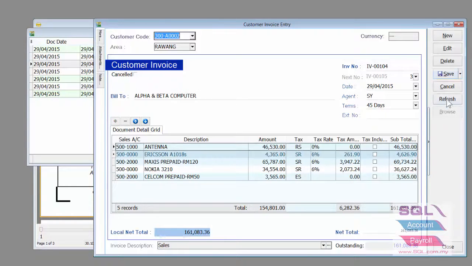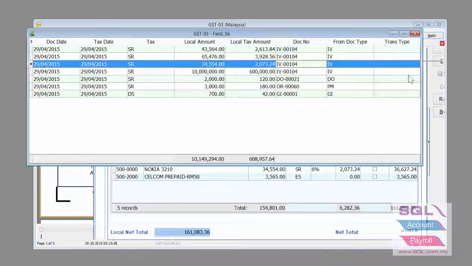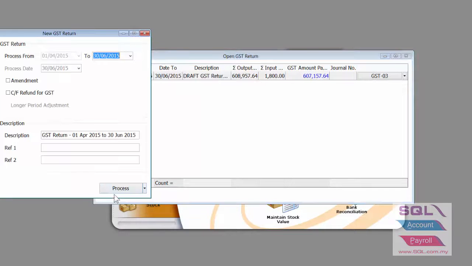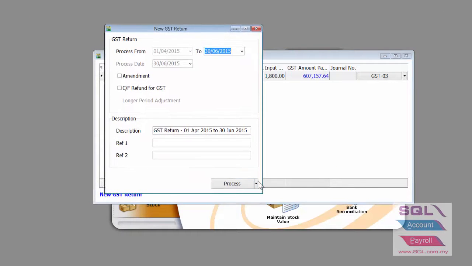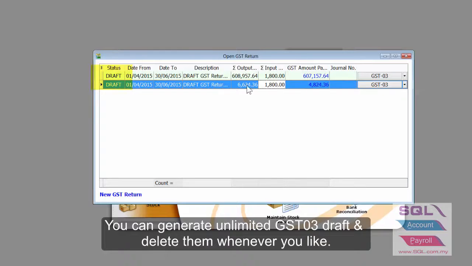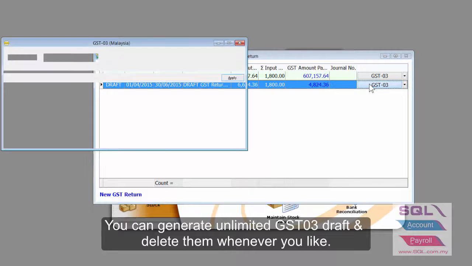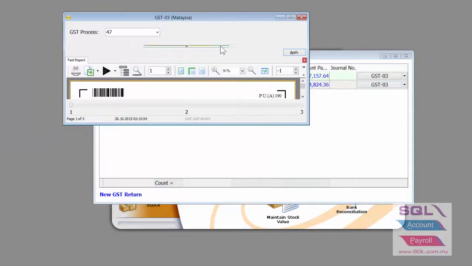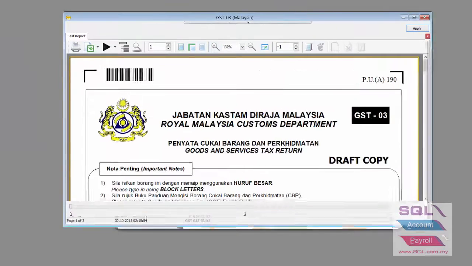And when I save it, when I generate a new GST draft, there will be new results, and of course I can still delete the entire document if I want to. So let's go ahead and generate another new GST draft. Now there is two GST draft here. As you can clearly see, the amount is now different because we deleted a large output tax amount.